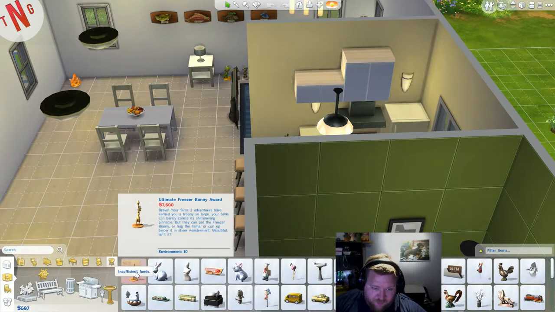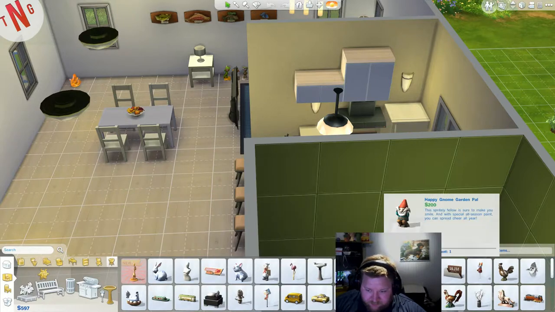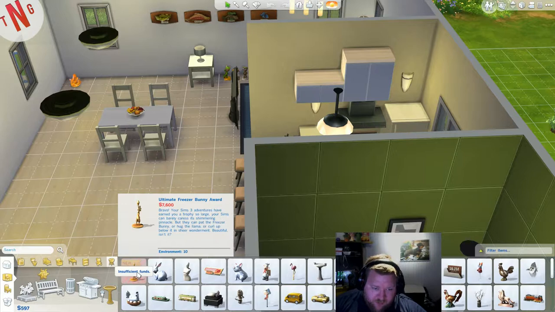Ah, yes, the ultimate freezer bunny award. You get this one. Bravo, your Sims 3 adventures have earned you a trophy so large your Sims can barely caress its shining pinnacle. But they can pet the freezer bunny or hug the llama, or curl up below it in sheer wonderment. Insufficient funds, yeah. That's because I have all of the Sims 3 expansions.